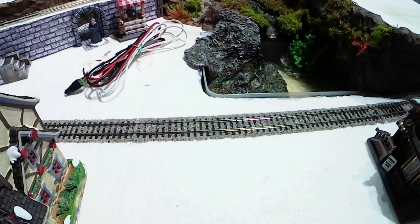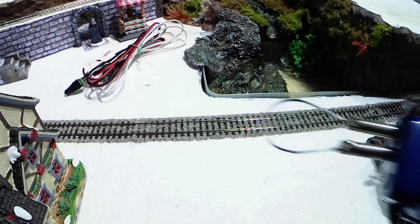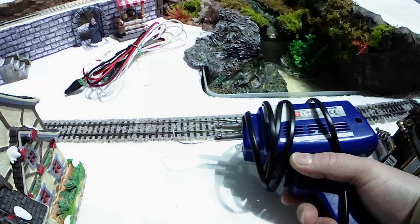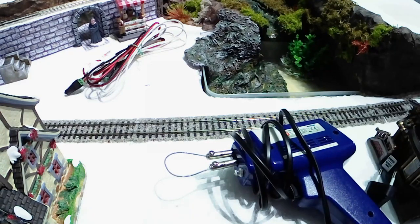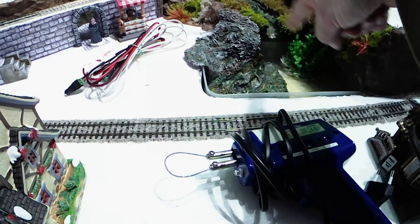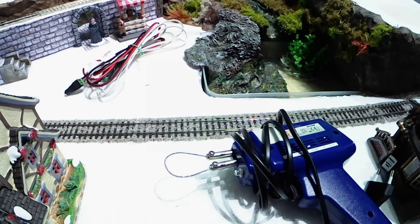Let's start with the digging, the first thing I will do. You certainly remember this tool, my old soldering gun that I used many weeks ago, many months ago, to dig into the styrofoam in order to create my riverbed. I will use it massively also in this video.